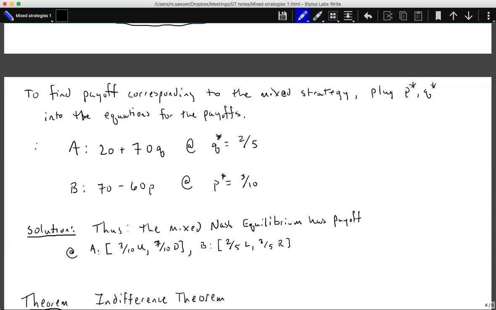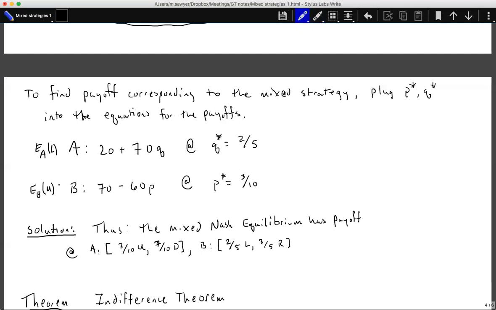expected value for A, assuming that B plays left. And this is the expected value for B, assuming that A plays up. So you can use either expected value formula for the player. You could use either for A, you could use a payoff for either left or right if B chooses left or right. For B, you could use up or down if A chooses up or down. You're just looking for the expected value for that player.